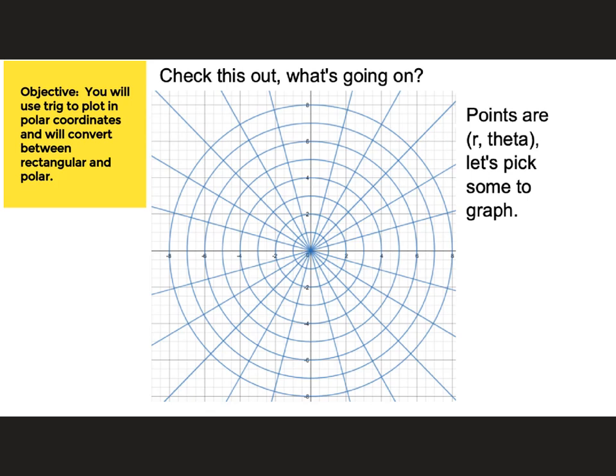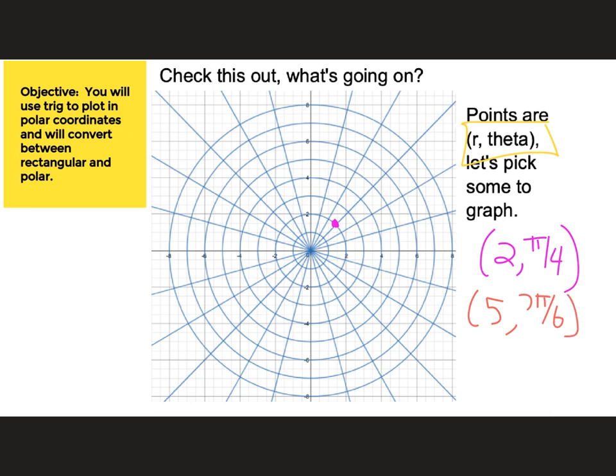Right, now here we have some new stuff. So this is dealing with something called polar coordinates, which you may or may not have done. So we list points as r, theta, and if you're wondering how to graph these, let's figure it out. Let's suppose r is 2 and theta is pi over 4. So what that means is you go to the second circle and go to pi over 4, which is right here. What if I do, say, r is 5, and I go 7 pi over 6.